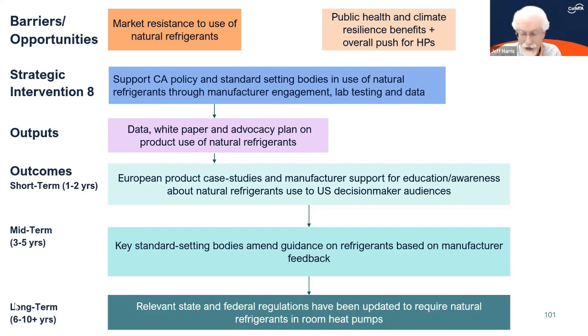But I was just going to suggest whether California could explore setting their own standards. California's done it in all kinds of other areas, and just say we are going to accept natural refrigerants in these products in the state of California. I don't know if there's jurisdiction for that or not, but I would certainly explore that. But CalMTA, I don't think, could do that on our own. Are there others who would be the standard setting body to do that in California? Well, it could be the CEC. It could be the air regulatory agencies like CARB. I don't know, but it would be worth checking out because of the stature that California has by itself as a state standard setting body. Okay, we will definitely do that.